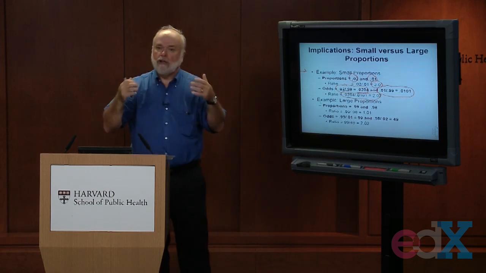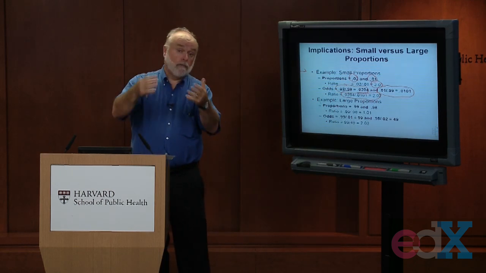So for a small, rare outcome, if you report the outcomes using proportions, and I report them using odds, and we're comparing 2 populations where their proportions are small, your ratio of proportions and my ratio of odds are almost the same. We give almost the same number to people.